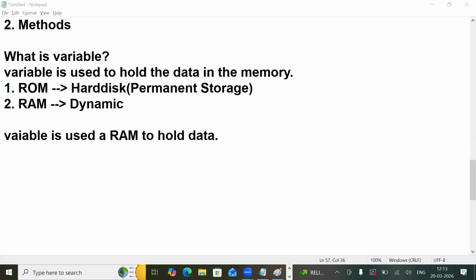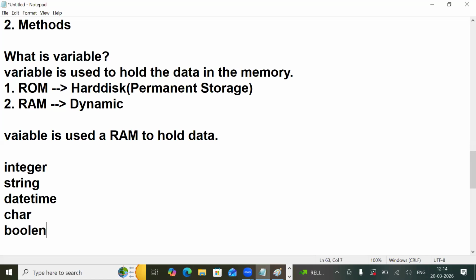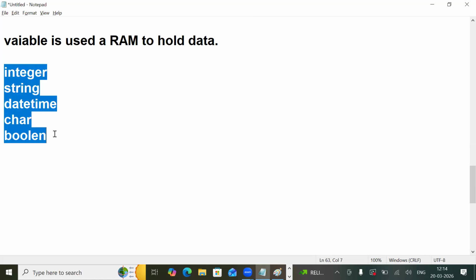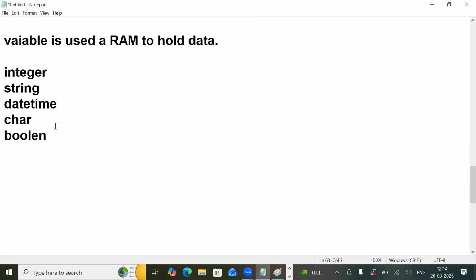See, the point is there are different types of data. One could be integer data, one could be string data, one could be datetime data, one could be character data, one could be Boolean data. There are different types of data available for a variable.